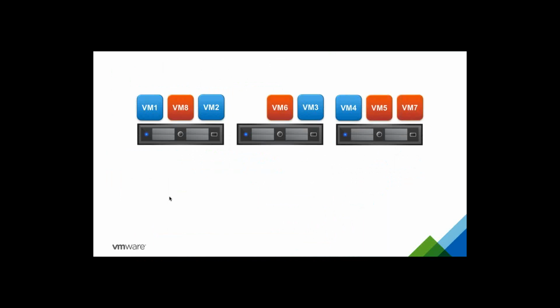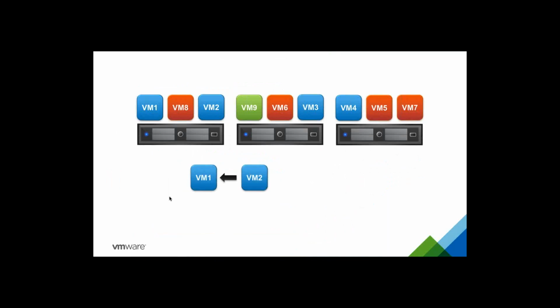As far as how this is implemented in practice, we've got an example here. We've got a three-host cluster, and what I have here is a blue application running across four virtual machines, and a red application running across a different set of four virtual machines. You can still run standalone virtual machines as well. They're just going to jump around, and they're not going to be impacted by any of these dependency rules.